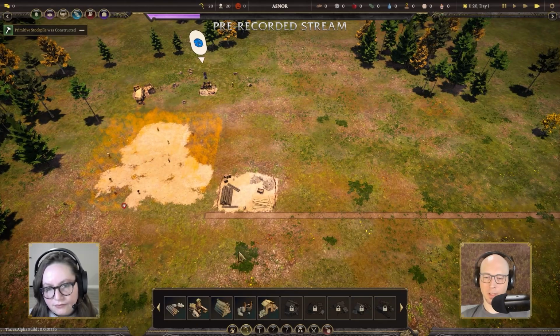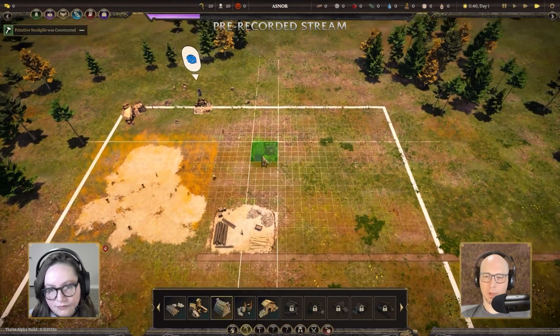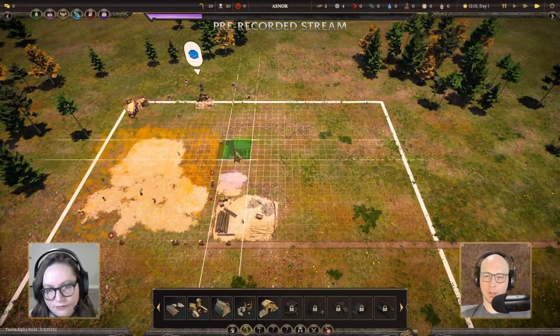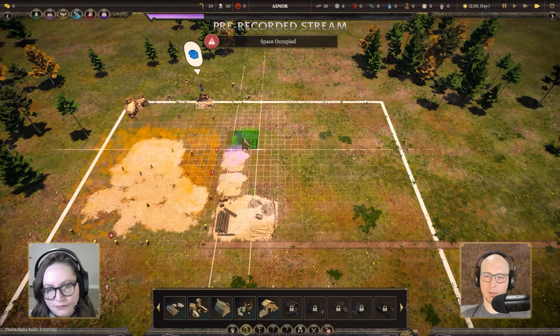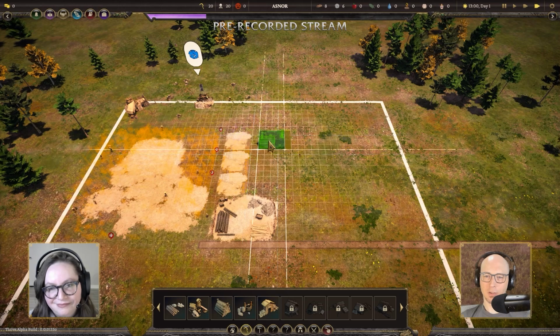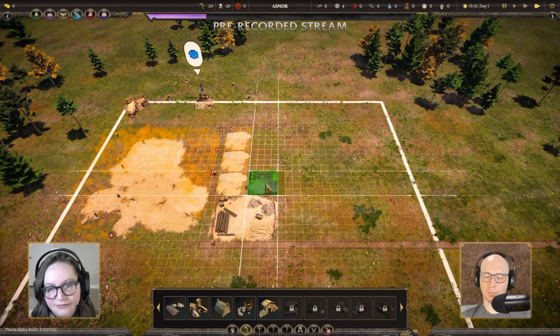The next thing you'll need are some houses for the people. So I'm going to build some thatch houses, some farmer houses to house the farmers. Make sure they're all happy.